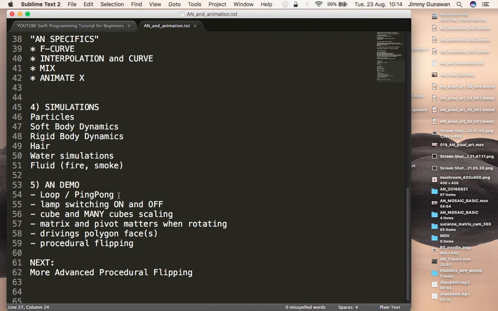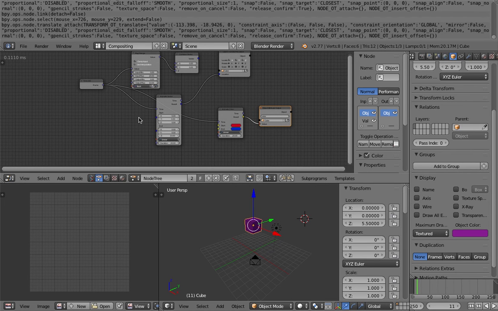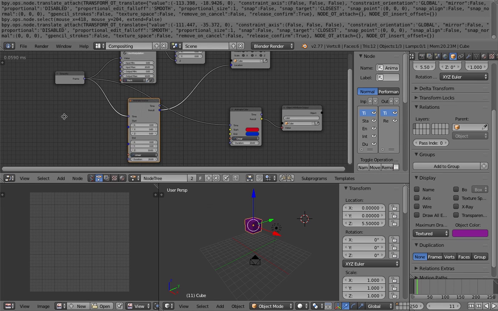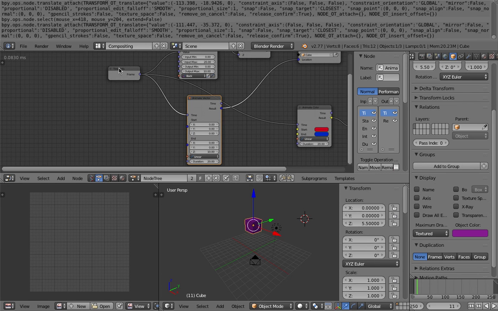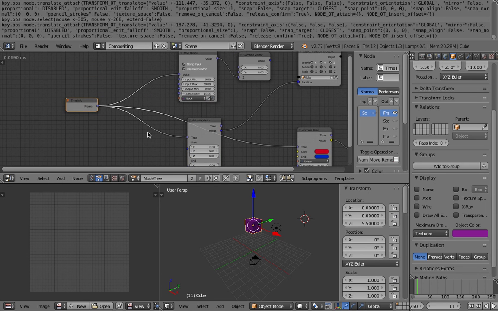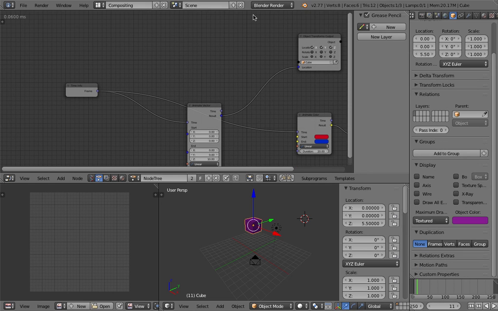So, okay, I will show you the looping and ping pong thing. Looping and ping pong, you can use because we don't have it in the interpolation. It's not really interpolation. It's actually more on the time itself.